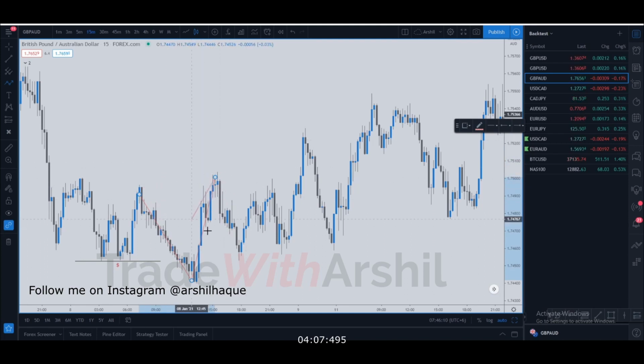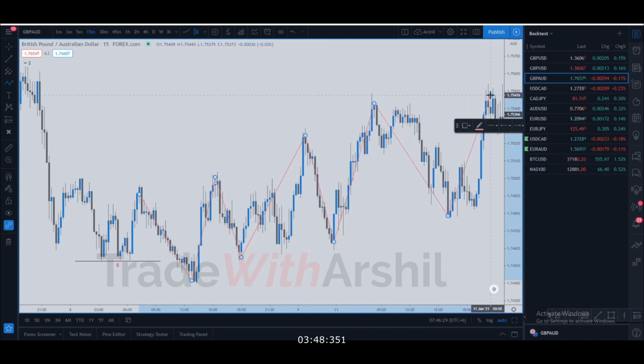Now as soon as a higher high is formed, we are expecting a higher low, as we know, right? So a higher low is formed, and then this is the structure, so we're expecting a higher high again, and it doesn't form a higher high until over here, higher high, and then another higher low, again another higher high, another higher low, and so on.